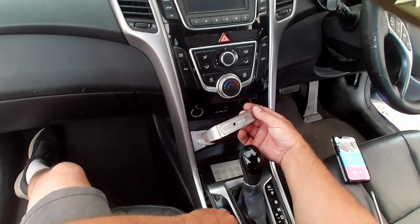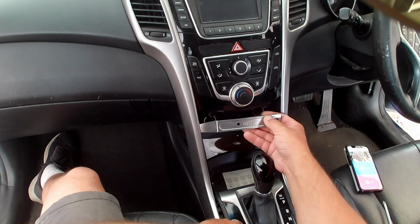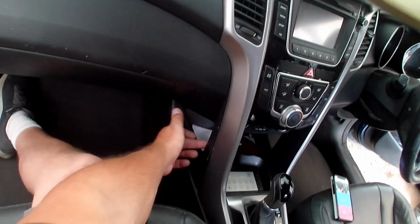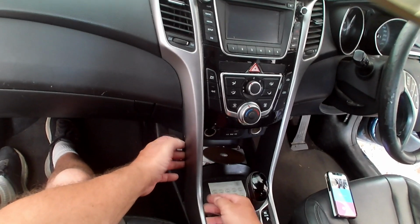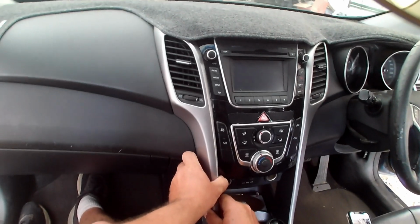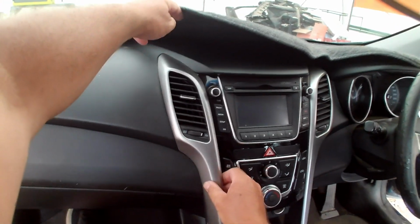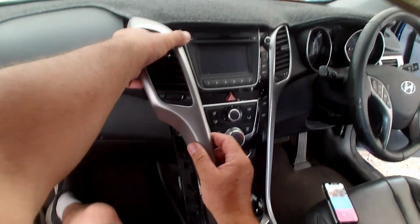Same thing again, so I'm pushing backwards between the black edge that you can't see in the video and the silver edge, all the way up. And what you'll find is it'll be separating in here also between the black and the silver. The silver comes apart. So you can see already this whole thing is starting to move. From there, if I'm lucky, I should be able to just grab the edges about here and here and just start wiggling it like I normally do. And it'll release here, and then again just keep wiggling it. It breaks through about here, and the last piece straight towards you.